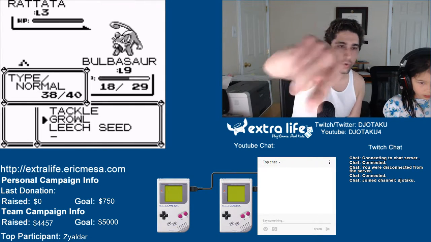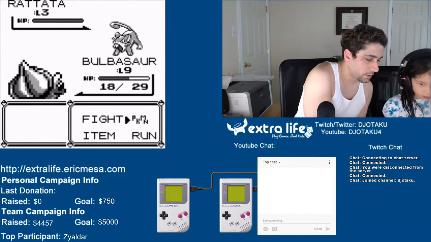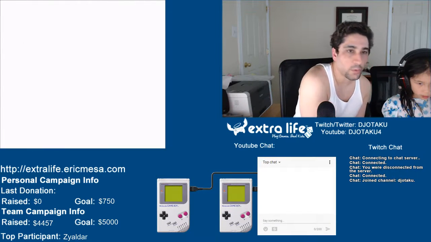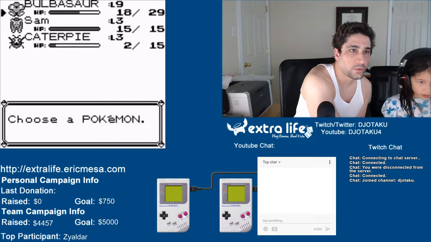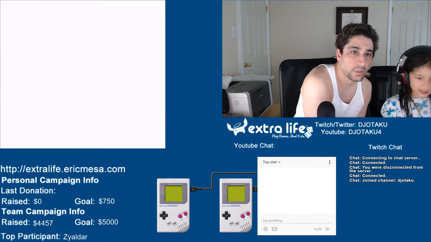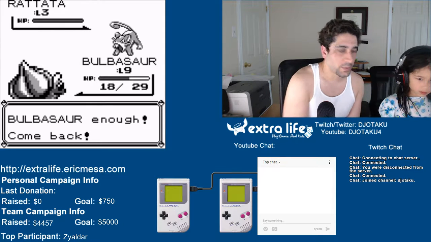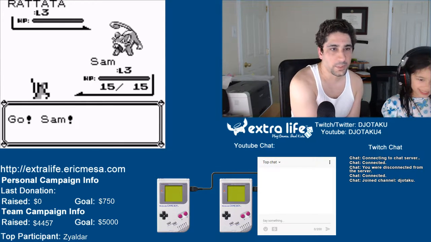All right. So now go. No. Wait. Go back. How do we go back? All right. Let's go to Pokemon. Let's pick a different Pokemon so you can get all your Pokemon strong. Let's do Sam. Oops. I pressed the wrong button. Sam. Switch. Let's go to Bulbasaur. Enough. Come back. Go, Sam.